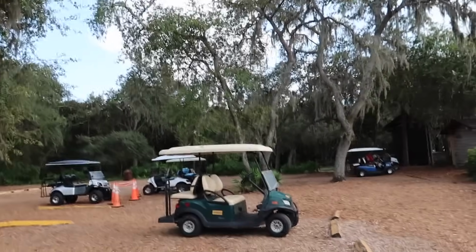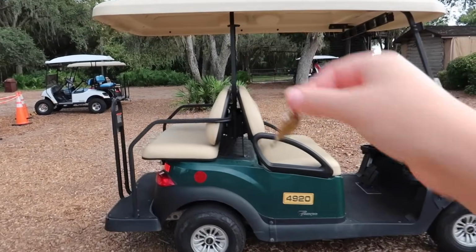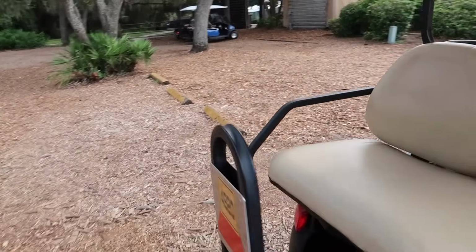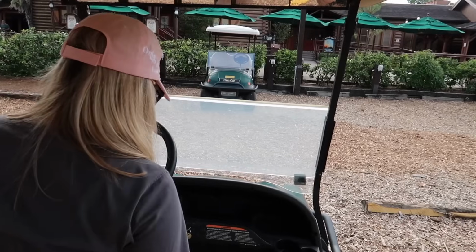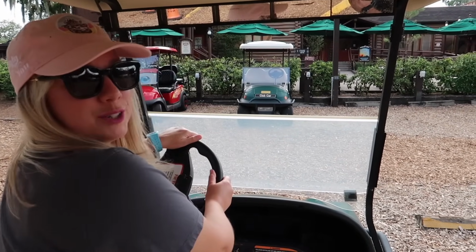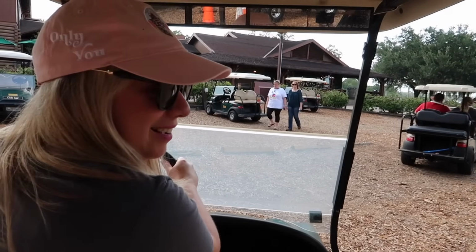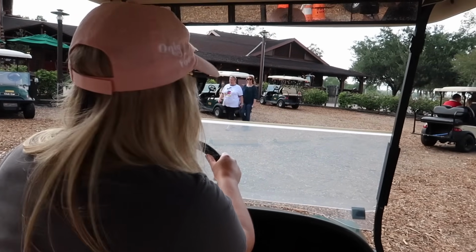Golf cart, and that's why people decorate them too. Then you can tell which one's yours. I'm driving this time. I'm going in the back. No! We can if you want, I guess. Started. I'm waiting for it always to like kick in. Yeah, right, for some noise. Yeah. Hang on to your horses back there, cowboy. Okay.